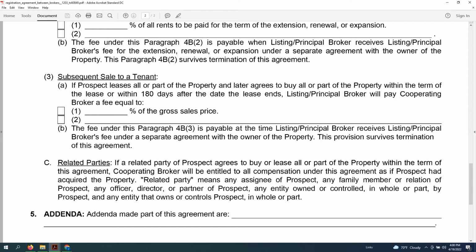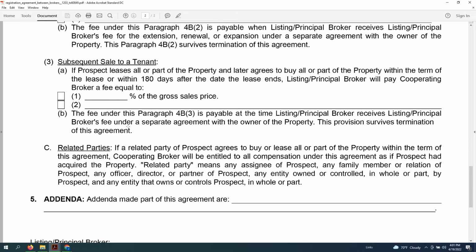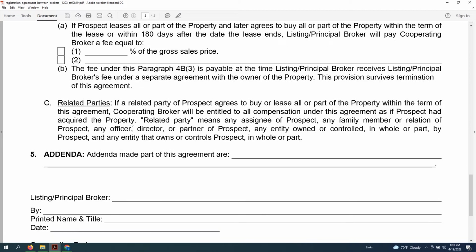There's no guarantee here that you're going to get paid when your tenant buys this house from a landlord or any broker, unless you have this agreement signed and it's basically the same person that you leased the home from, that had the home listed for lease.